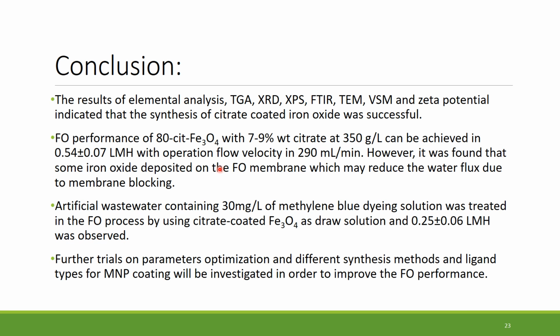Maybe we can control the flow by using a pair of magnets to prevent the particles from settling down or touching the membrane surface, something like that. So the artificial wastewater using methylene blue dye at 30 ppm showed a promising result, 0.25 LMH, and further improvement can be achieved. We need to further investigate different kinds of reaction optimization, as well as different types of synthesis methods and different ligand types used in this project.